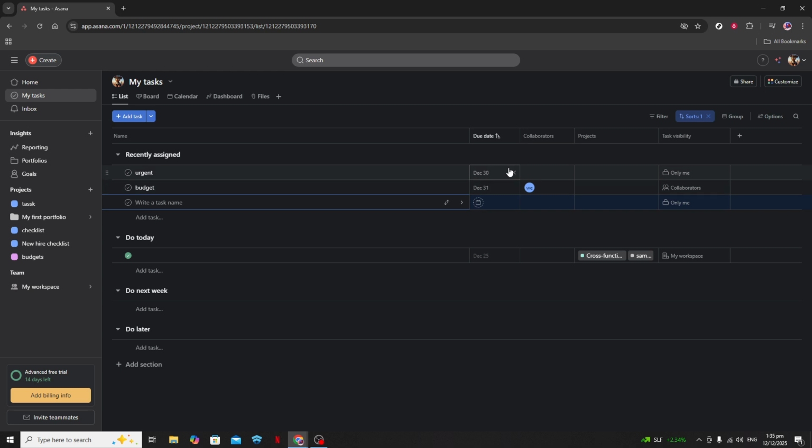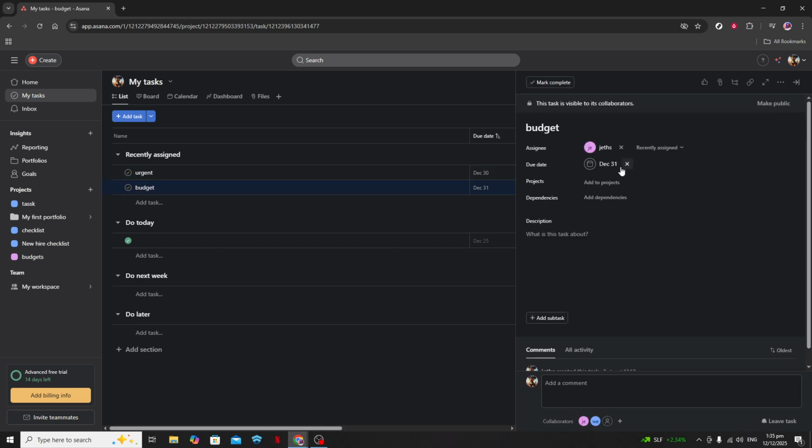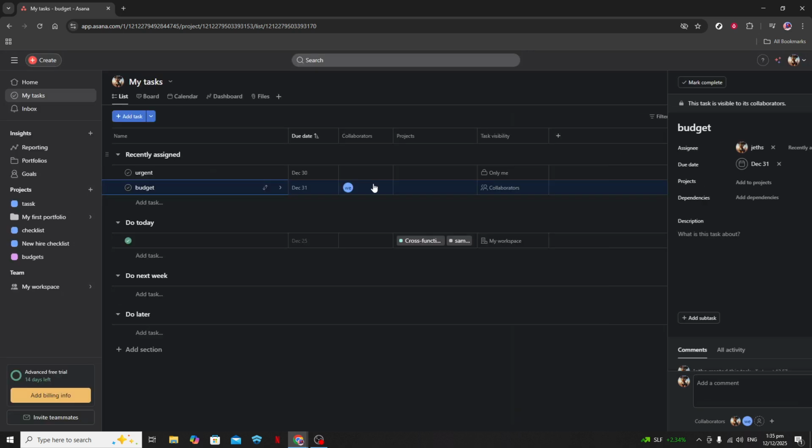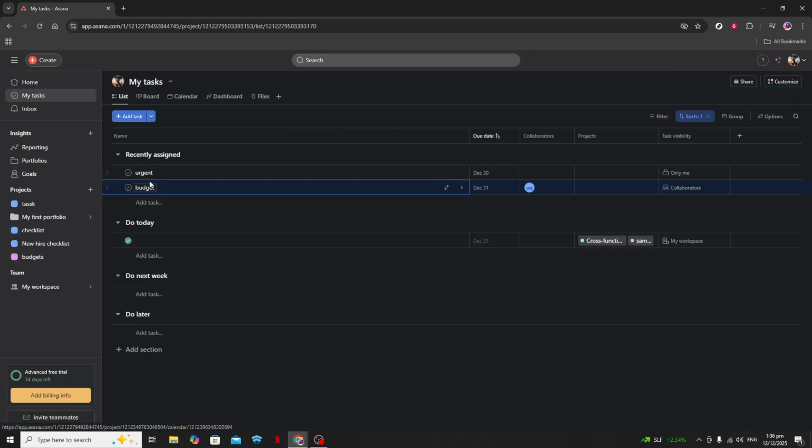Next, you'll want to categorize your tasks. Think of categories as virtual folders that help distinguish between different types of assignments. Click on a task, and within Options, you'll find fields for adding tags or assigning it to a project. Use these features to create categories like urgent, ongoing projects, or whatever fits best with your style. Doing so not only improves visibility, but also allows you to quickly locate tasks based on priority or project alignment.